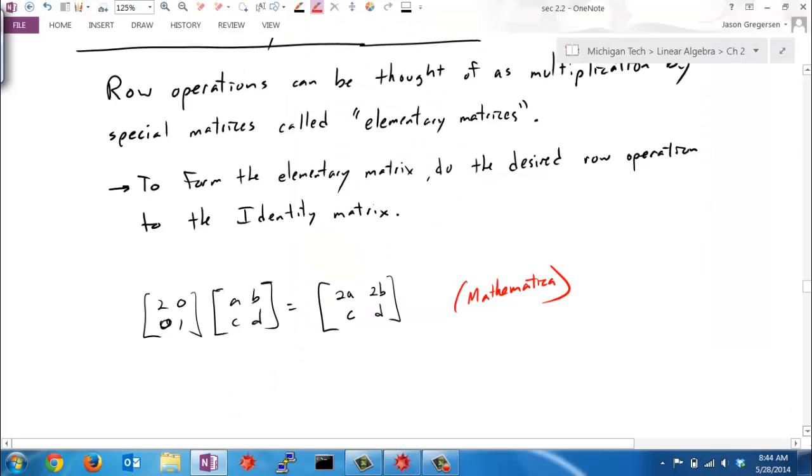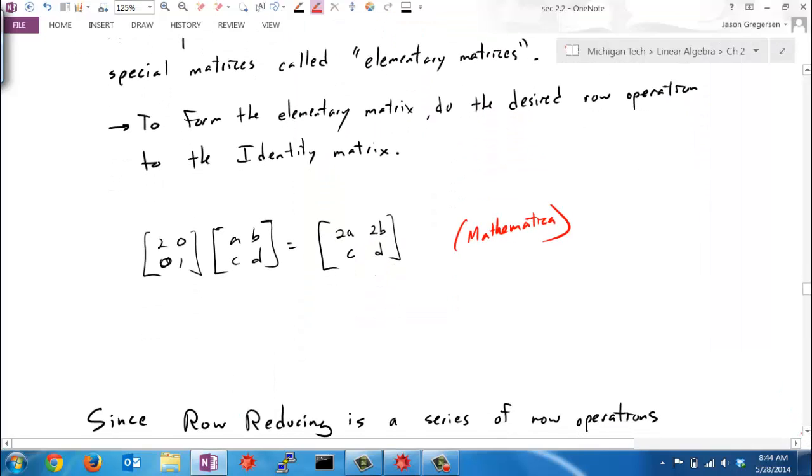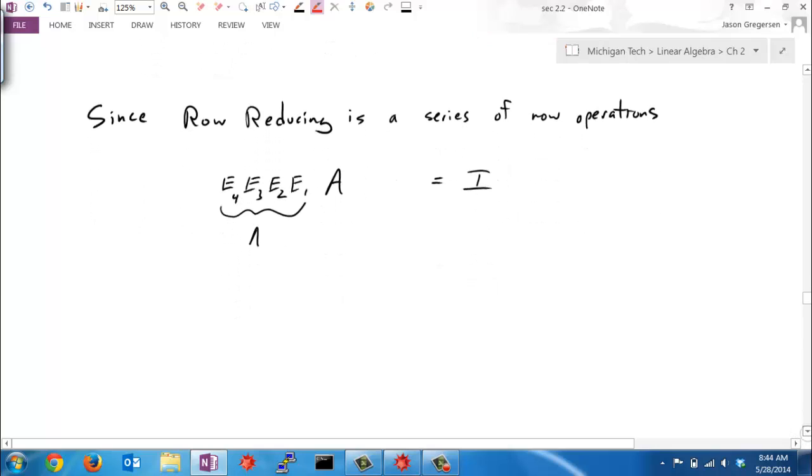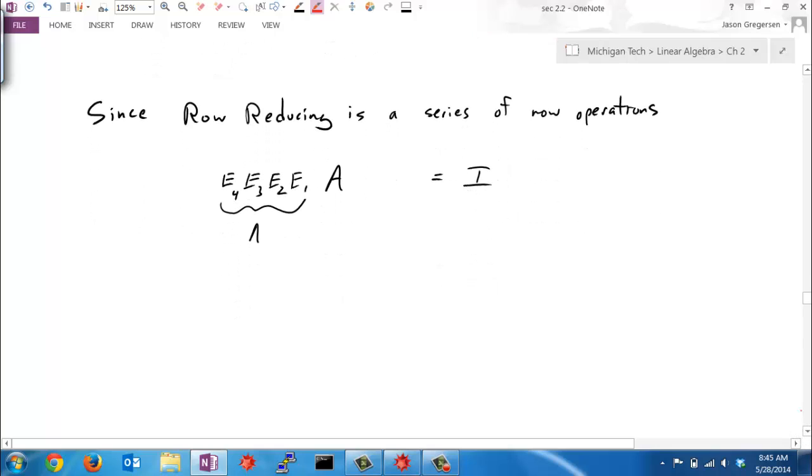Okay, what does that have to do with anything? Well, when we put something in row-reduced form, all we're doing is row operations. So essentially, it's the same thing as taking this matrix and hitting it with a whole bunch of these row operations. Right? This first row operation maybe doubles the first row. This one does some, first row minus 2 times the third row, whatever we're going to do here. And so if I do a whole bunch of these, it's a process of row reducing A.